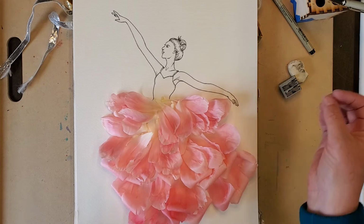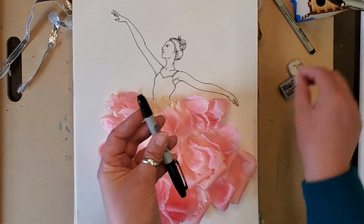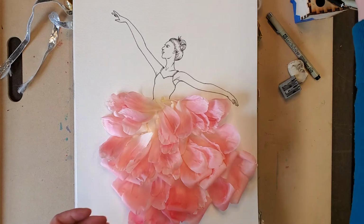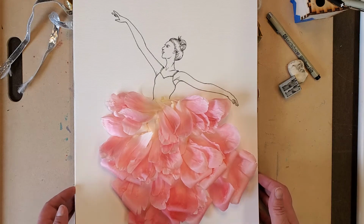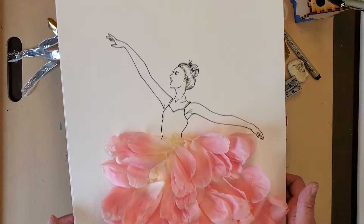If you have a fine point Sharpie like this will work, or if you have a micron pen that is fine point. Okay, now I'm going to show you the drawing steps that I will do with another type of dancer. This was like a ballet dancer or a fancy dancer at the theater. The next one I'm going to draw will be a hula dancer.